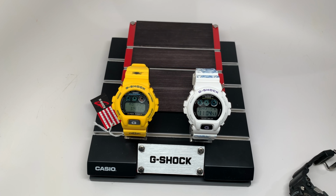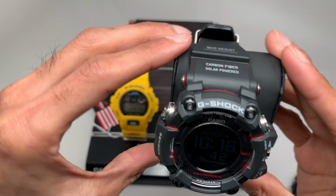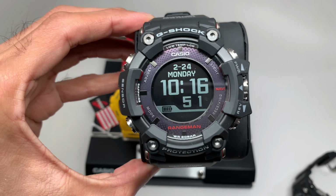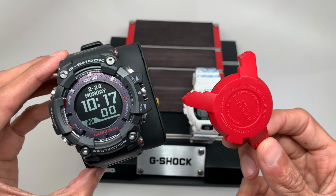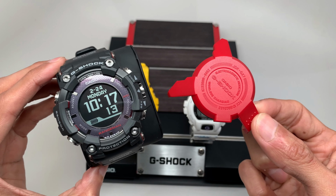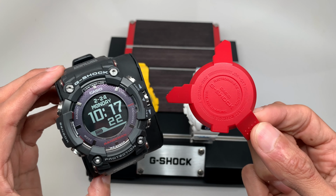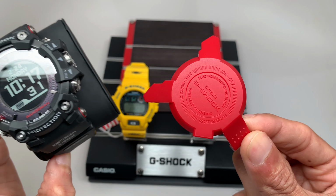Now, just to cover all my bases, there's also an alternative. There's a solar, non-solar, and then there's also this one here. Now, if you're one of those people who have a large, robust wrist and can manage the Range Master or the Rangeman GPR-B1000, now this may be an ideal option for you. One, it's solar powered, but you can also charge the watch with the included charger. So if you want a solar watch, but you're afraid that you may not have enough sun or you don't want to deal with artificial lighting, then you could charge this watch at night much faster than solar power, and it's more reliable because it has all the sensors and technology that you would love without having to deal with the battery issue. So you have all the positives, solar powered, all the functions, and you still have reliability because of the included charger. So there you have it.